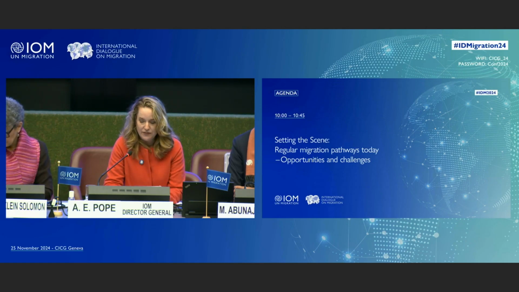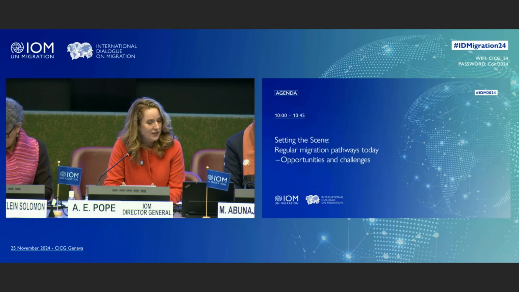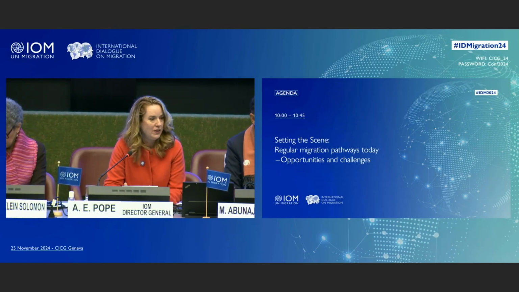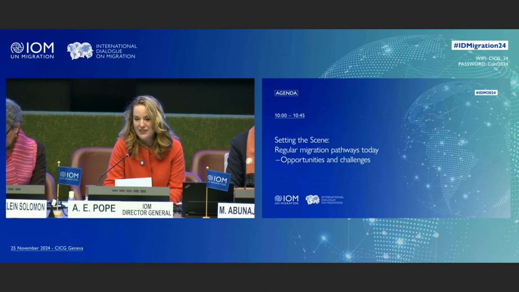So for us at IOM, this has meant bringing in youth ambassadors, creating platforms for young people to contribute, as we saw last week in the COP negotiations. We had IOM youth ambassadors engaged in the negotiations, engaged in advocacy, engaged in communications. We're committed to providing a platform so that you can be part of the solutions that are needed for our future. And we hope that our member states and other parties who are involved here today will help us amplify those opportunities for you.